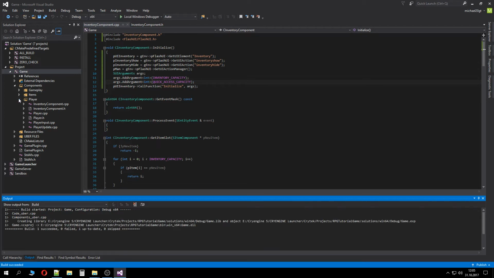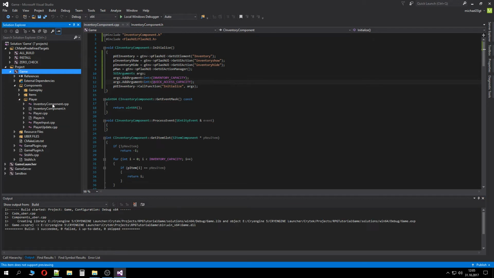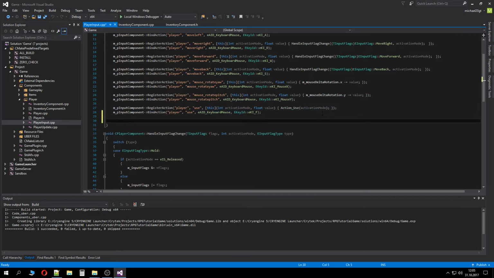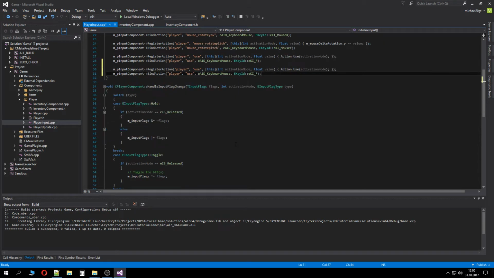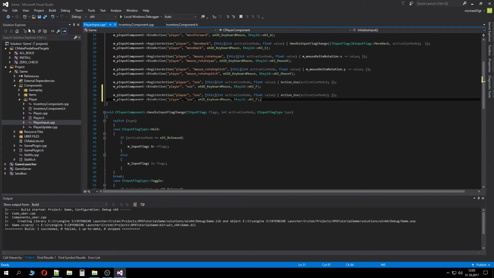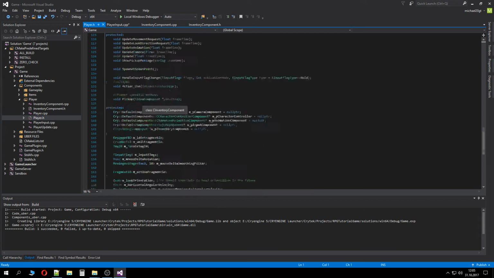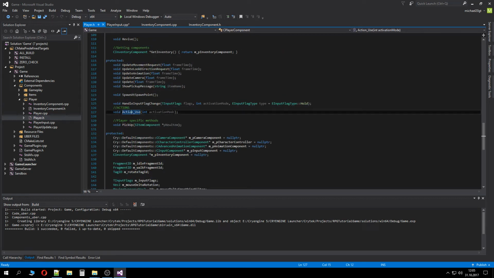We're also gonna add action from key that allows us to open up and close inventory, so we'll just make sure that everything works. I'm gonna copy those two lines, do it here, and let's add another one here. We got these actions here, probably just one. Yeah, action use, so we're gonna add another one. We're gonna call it action inventory toggle.